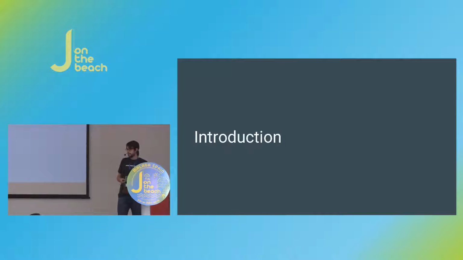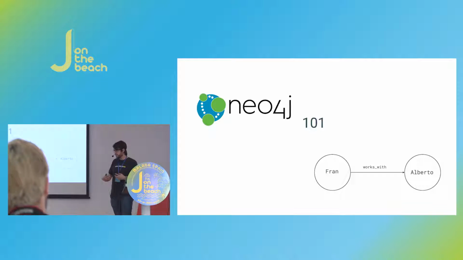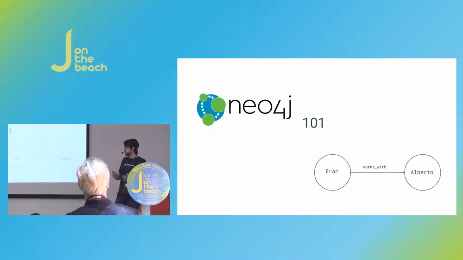GrapheneDB basically is a database as a service. We provide fully managed Neo4j databases. I don't know if you are familiar with Neo4j. Probably you are, with all these Panama Papers. They used Neo4j to get insight from that data. But for those who don't know Neo4j, Neo4j is a graph database, and it uses the graph as the main data structure, so you can get insight from your data in a performant way.